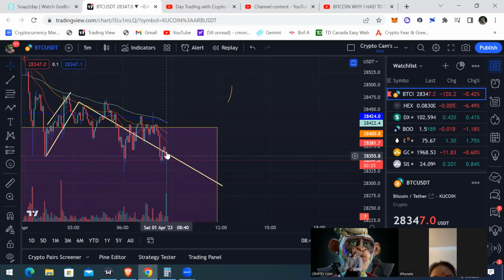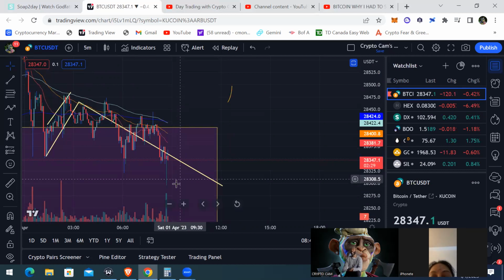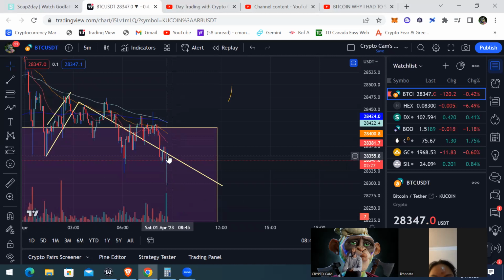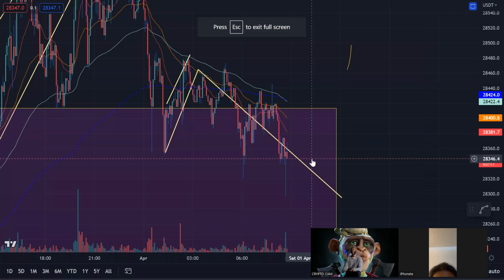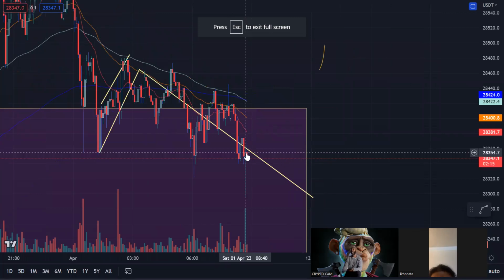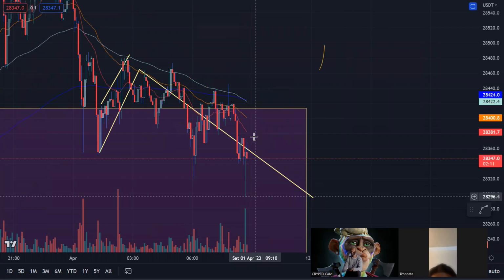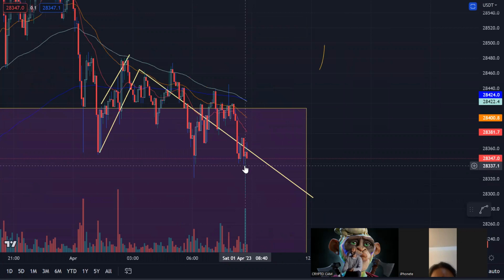You can see price. This right here is a wick. So what a wick is, is where price fluctuates. Price was down to here, came up to here, but when price actually closed, this little green candle is where it closed at. So that's the closing price. But the wick is the travel distance of that actual candlestick.